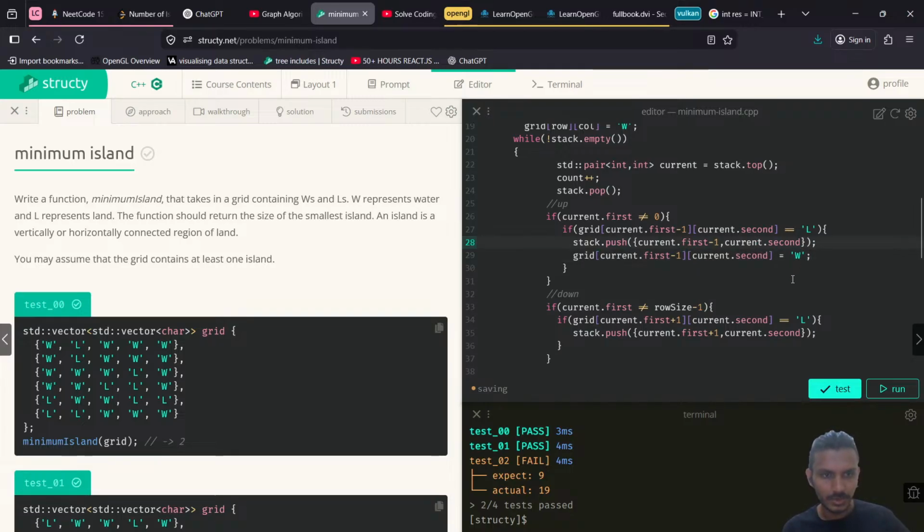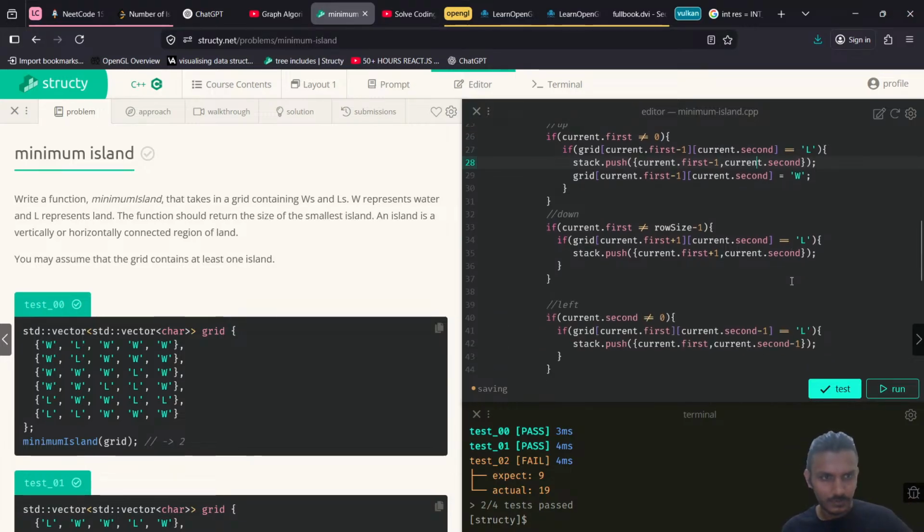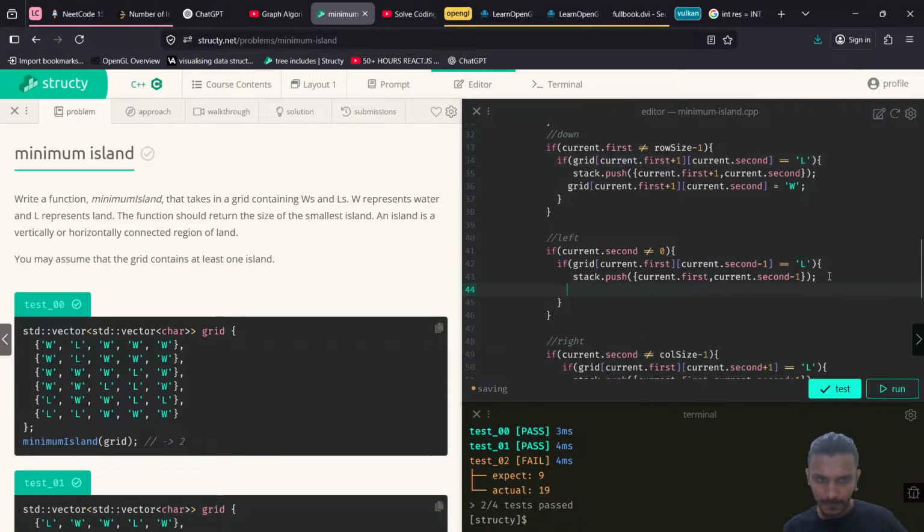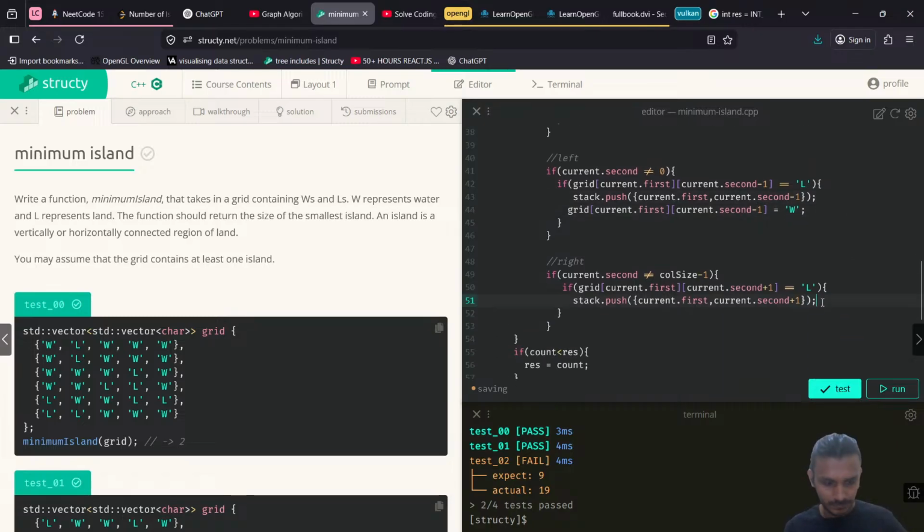Just change the position to water, so we don't add that again to the stack. Same thing over here.